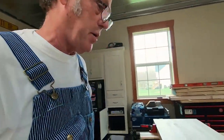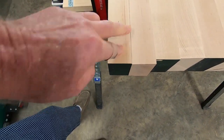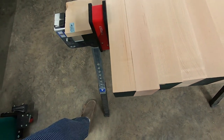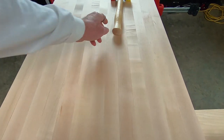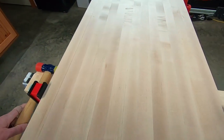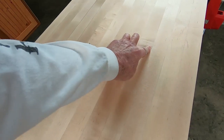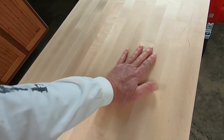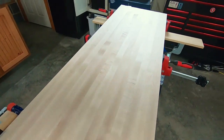So let's do that. I'm gonna set this bench up, and we'll see what our top's gonna look like. Okay, I got these things clamped up, and they look pretty good. I got one here on this edge I ain't real happy with. I see a little bit of snipe, so I'm gonna take that out and run it through the planer real easy. But goodness gracious, what a beautiful top, huh? I got a little bit of chip out right there, but by the time I get this together and get it sanded and smoothed out, that will probably be gone.